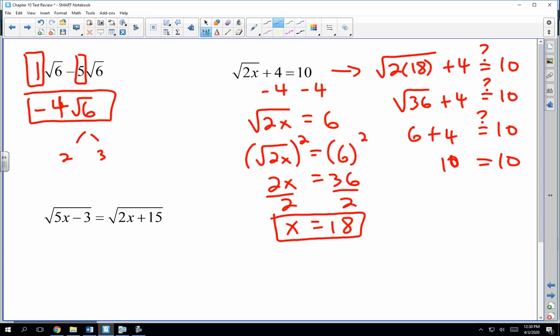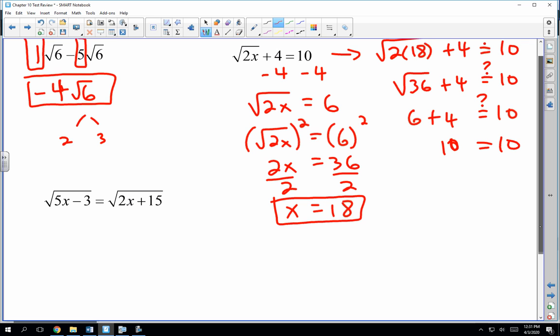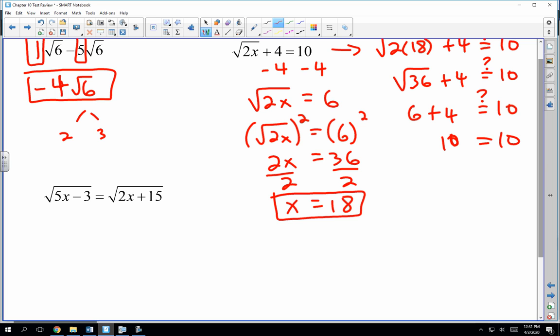If for some reason we had 1 or 2 solutions and one of them didn't work, we would cross that one out. If nothing works in the original, then we have no real solution to that equation. We're going to just focus on these two here is all I'm looking at. But this one has a solution. You should get in the habit. It'll pay off as you move on in math to go ahead and check your solutions, especially on these equations with radicals in them.